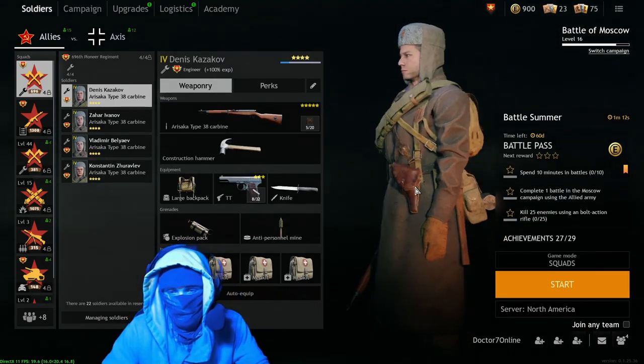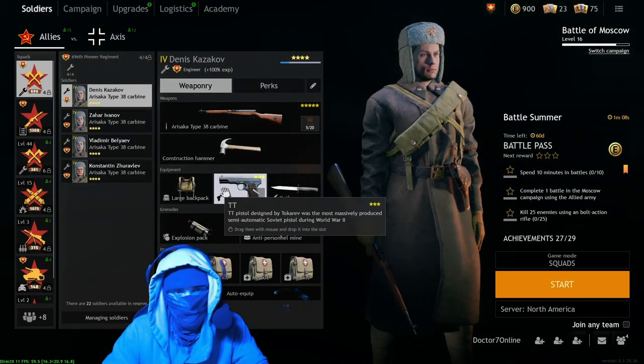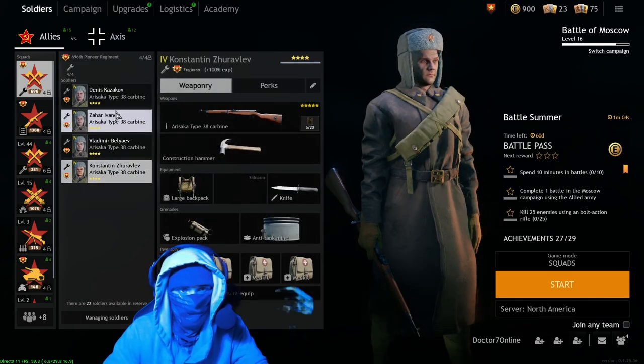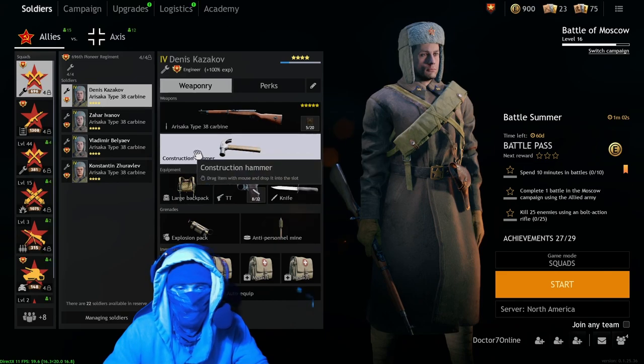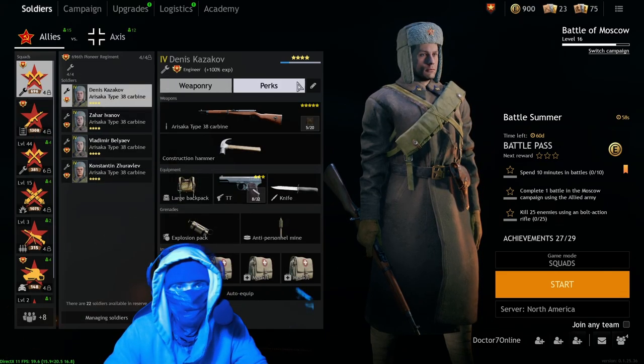Take out our beautiful little carbine rifle here, the Arisaka, with a Russian TT pistol. I do enjoy this thing, and every one of our engineers here has a large backpack, as they do.